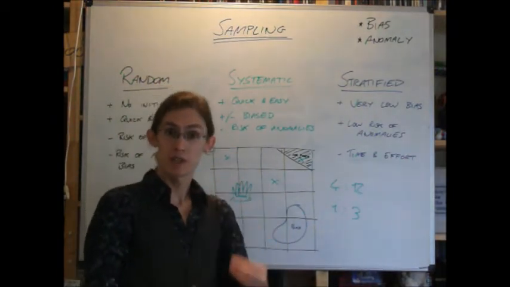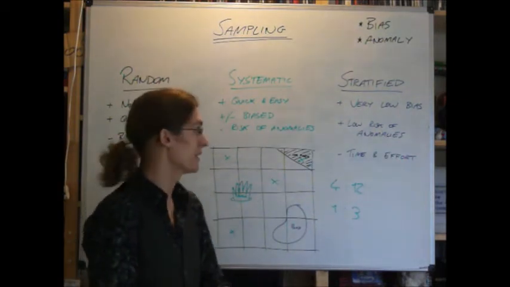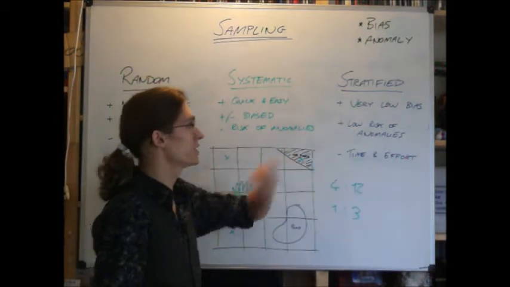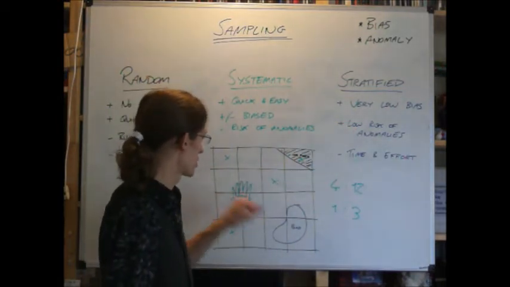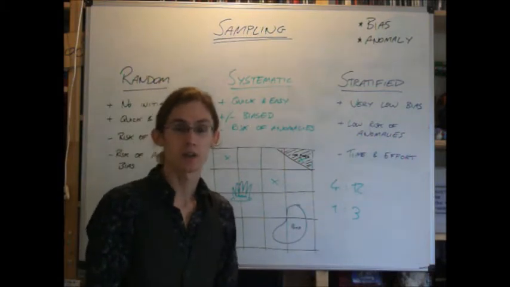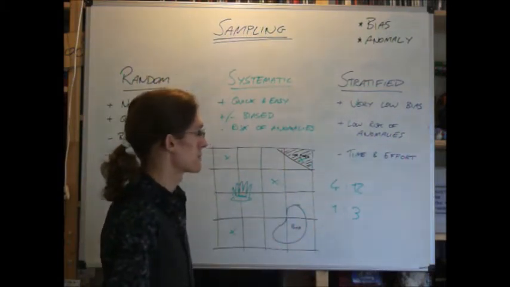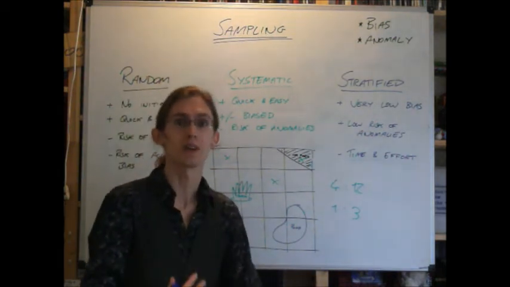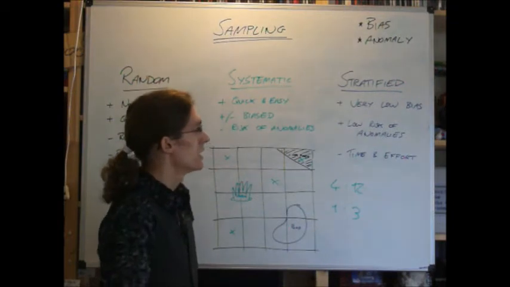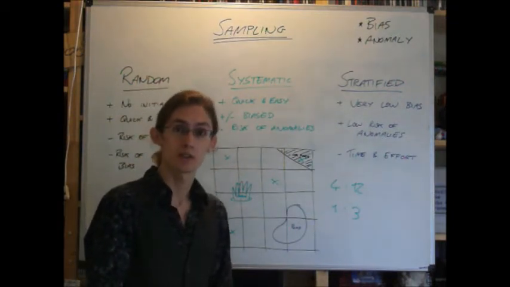So you are putting in a bit of bias, but actually, you don't have a huge amount in there. And you really decrease the risk of anomalies, because you're going, right, we're not going to bother with the bush, the pond, and the car park altogether. We're going to pick one location and use that only. It's not a perfect example of this. I'm just giving you the idea of how it works. It does take more time and effort, though. That's the big problem with stratified sampling.